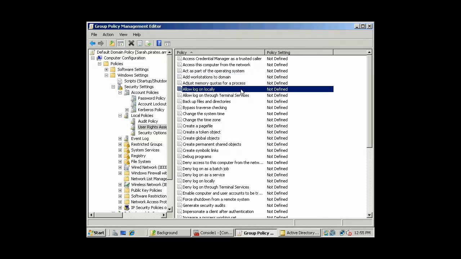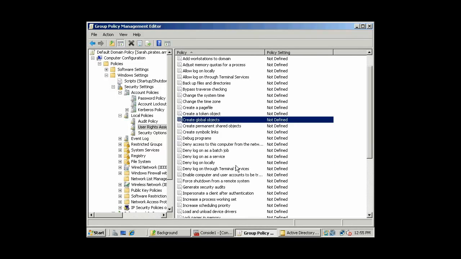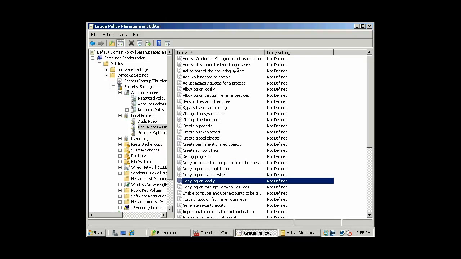So let's go through. Again, one of the ones now, this is defined in the default domain controllers policy, not the default domain policy. So even though it's not defined here, we do have permission to log on locally as anybody who's a member of domain users, the default global security group that people are added to. This is sort of deceptive because a lot of people don't see the default domain controllers policy GPO. They just see the default domain policy GPO. But realize that it's not defined here. It's defined in the default domain controllers group policy object, or GPO. So it doesn't necessarily have to be defined there. But let's define a few things, and we'll just kind of look at some of the options.